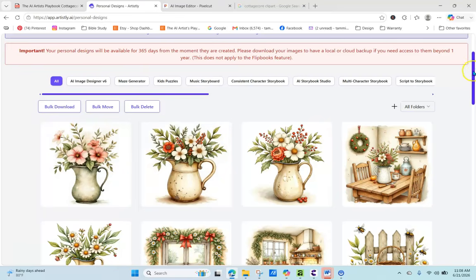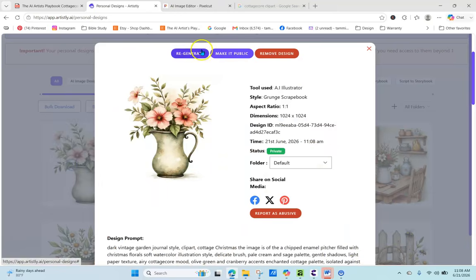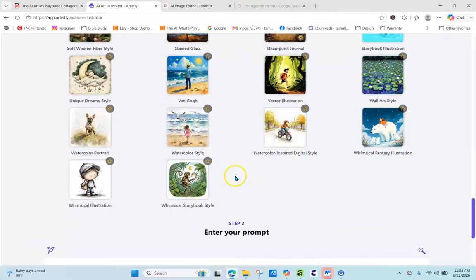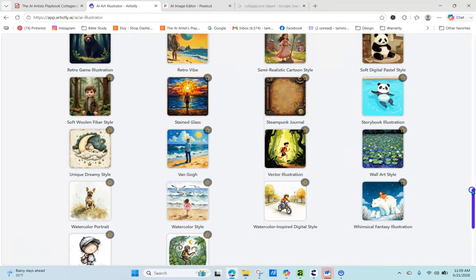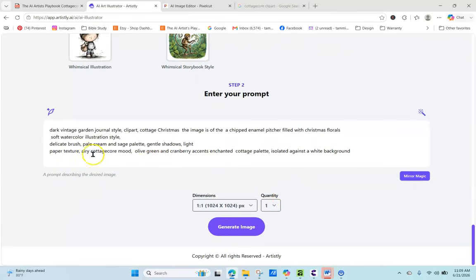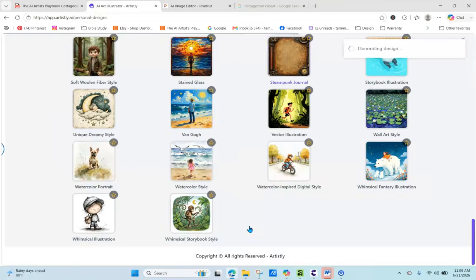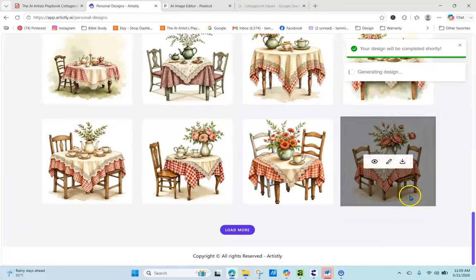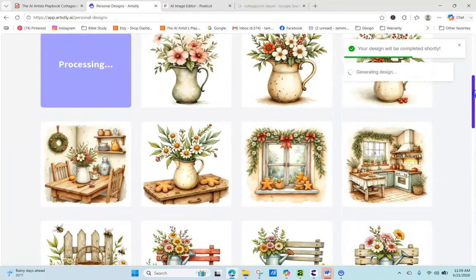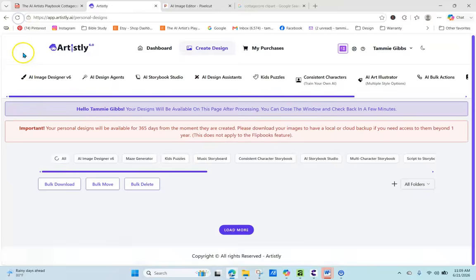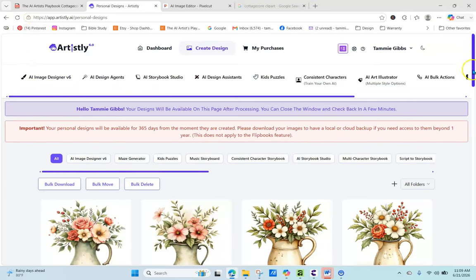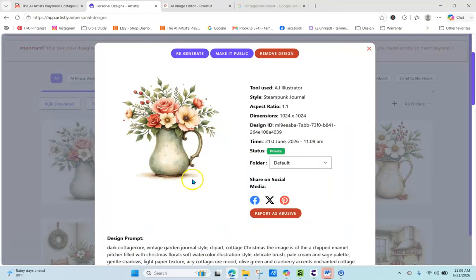Oh, that one changed it quite a bit, so we don't want to do that one. I mean, it's pretty, but probably not for what we were trying to achieve. So we're going to go with this one, and then we're going to do dark cottagecore vintage garden style. But I really like the way my images turn out, so I guess messy can work. Okay, here we go. So now this was a combination between the vintage and the garden and the darker cottagecore.